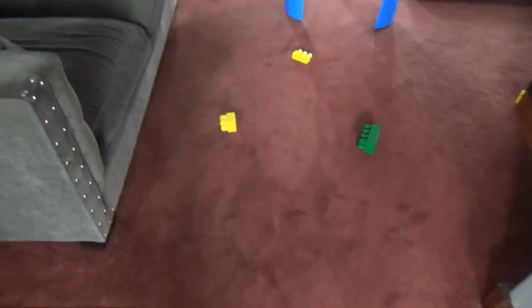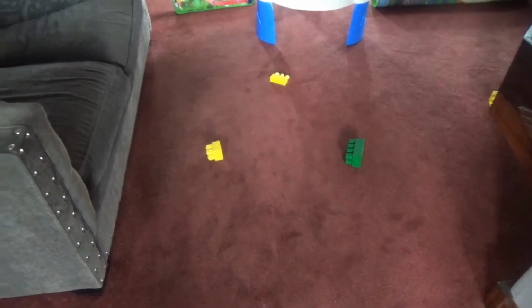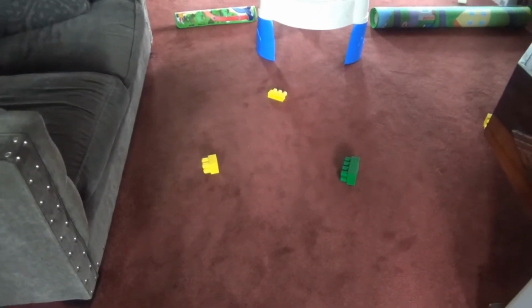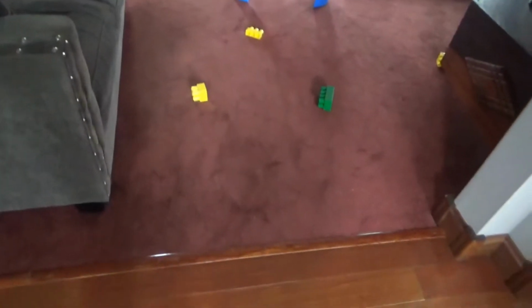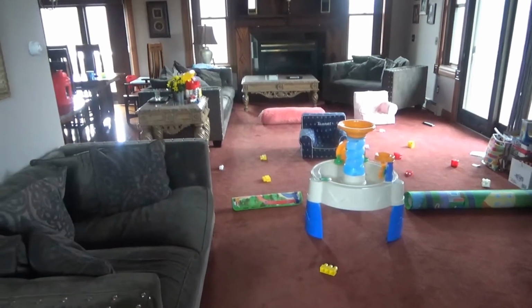Okay, so you're going to have somebody that we're going to call the walker. That's the person that's traveling through the maze, and then the guide is going to be the person that goes with the walker. Their goal, again, is to get that person from one end of the maze to the other, and the ultimate goal of this game is to make sure that the walker doesn't touch any objects on the way to the finish line, okay?